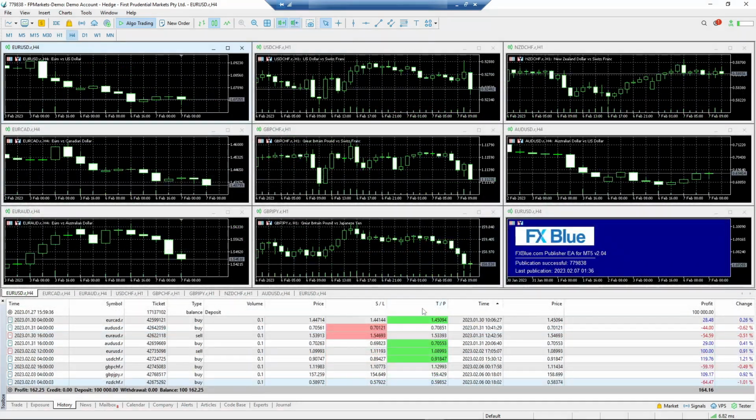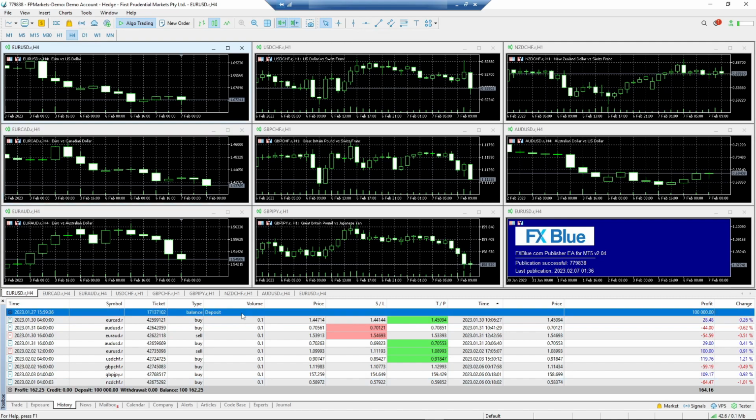The 4-hour one looks like this, and again we have all the different trades. We have them set up here. We can see the balance also is $100,000. It doesn't really matter too much. We traded it just with 0.1 lot. As you can see here, we were not so interested in how much money we can make. We're more interested in how well balanced it is, and is it actually profitable, also the percentage that it is profitable. And the 4-hour definitely looks a bit better.